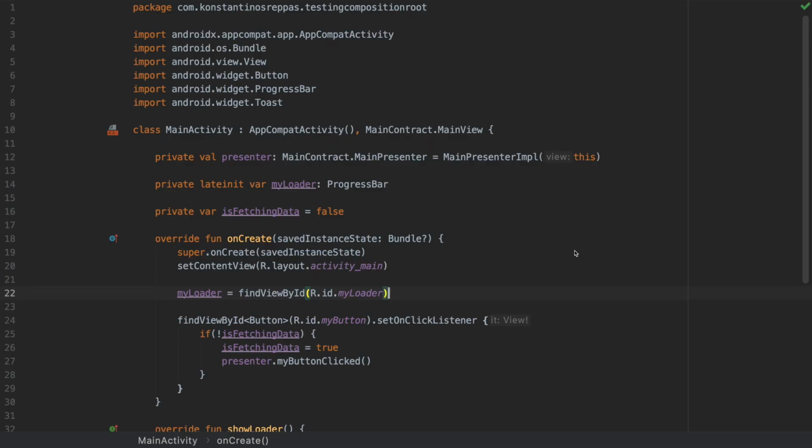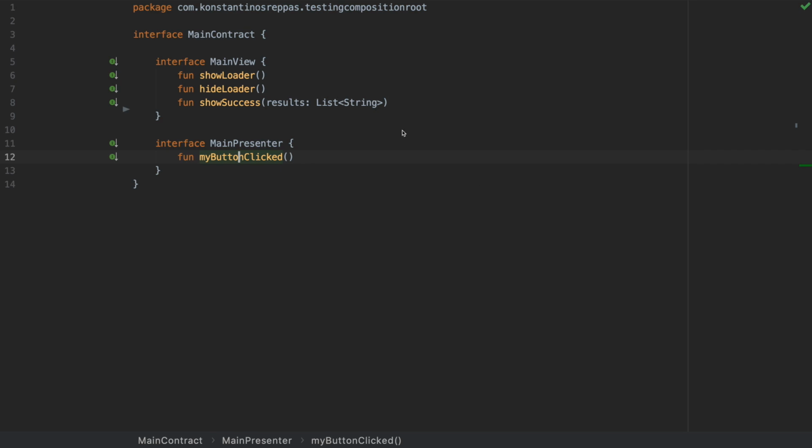Okay, here we are. So, in our application, we have our main activity that implements the view interface from our main contract. Our contract, which we usually use in Model View Presenter, consists of two interfaces, the view interface and the presenter interface. This simply acts as a public API for the view. For example, we can show a loader, we can hide the loader, and then we can also show the success in our very simple application.